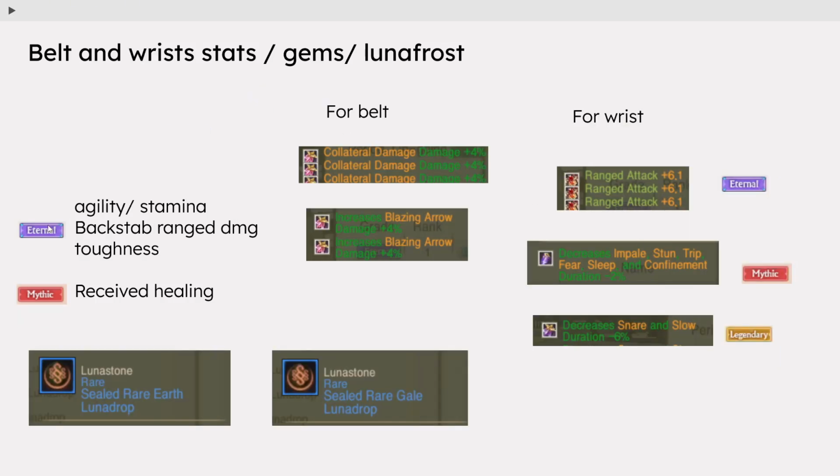For your belt and your wrist, agility, stamina, main stat, backstab range damage, toughness. You can also do with receive healing. If you're a gunslinger, then you want to take the collateral damage gems.